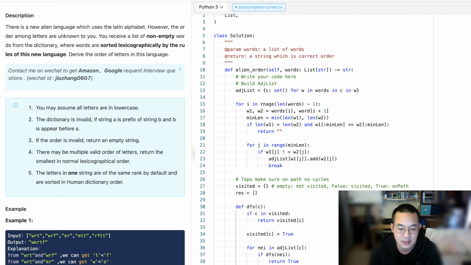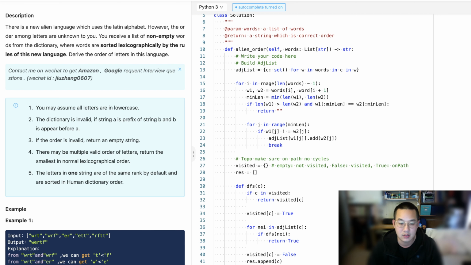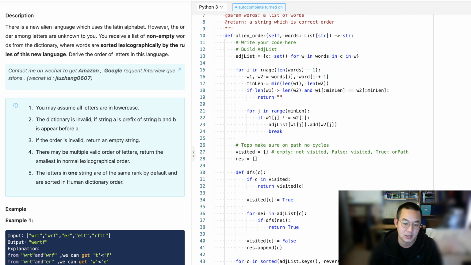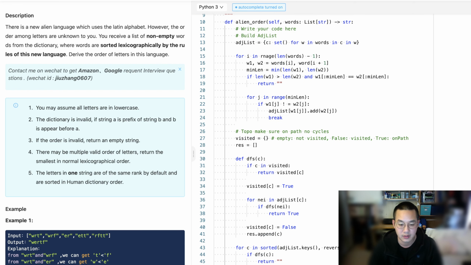So with that, everything will be assigned in reverse order. And one thing to note is that we need to process these in reverse order, the keys, because we want the smallest items first. So we want to do the biggest items, and so the smallest items come first. If DFS C, return empty. And now we can reverse our results and return empty dot join reverse result.